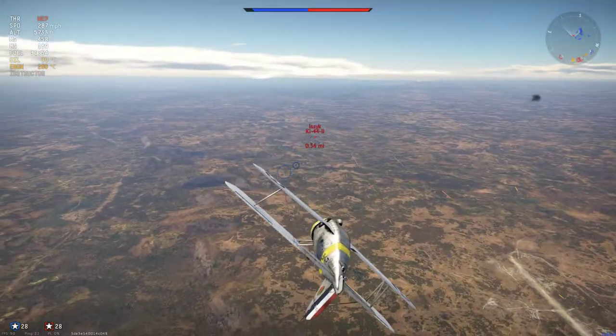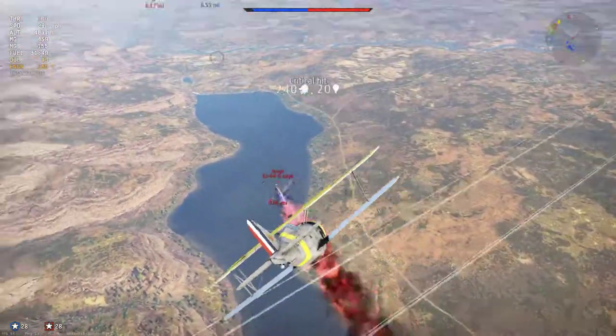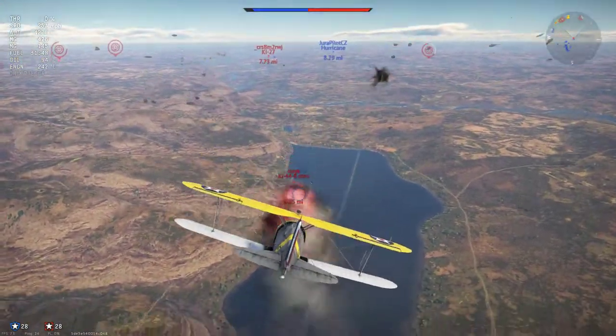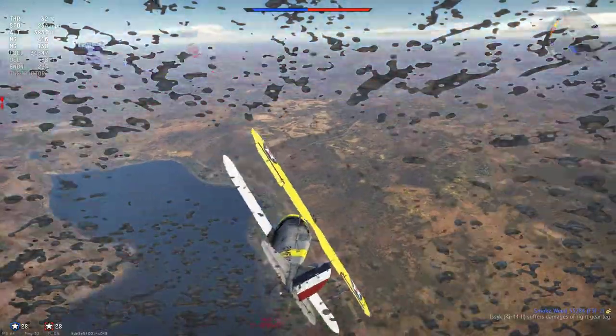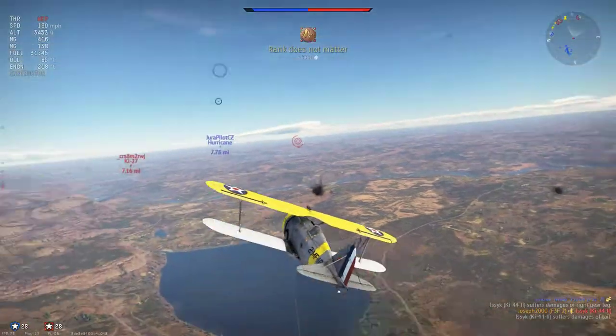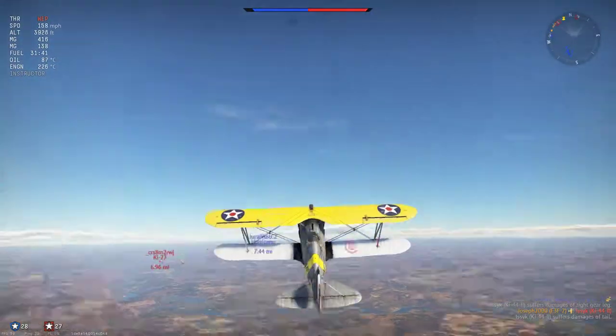AA's just ripped the KI-44 apart. That's good for me. And he's on fire. Slotting behind him, cranking back the throttle. And he's now on fire. And the MiG-3 is trying to kill steal. Why am I not surprised? And there we go. Kill on the KI-44. Lovely.